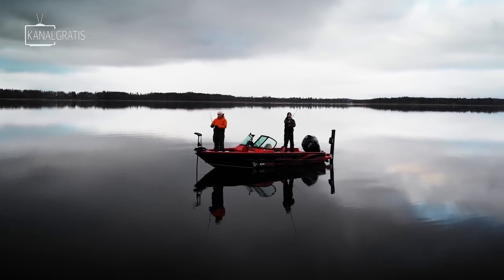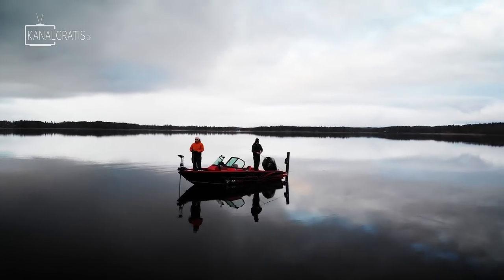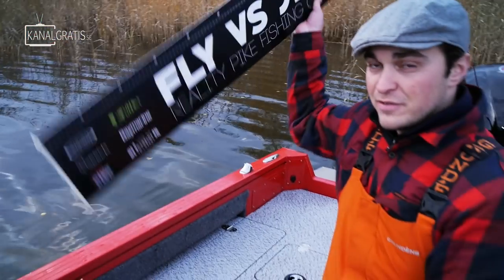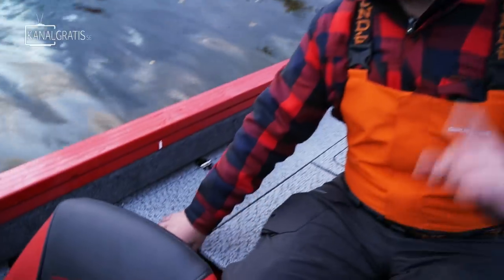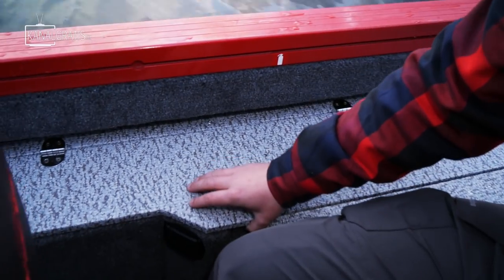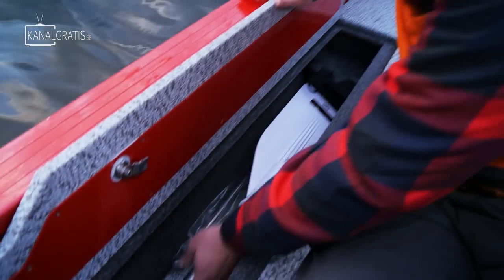Come on over here. Let's show you some other essentials. Here we have a measuring board. That's really good if you catch a big fish and you want to measure it. Here we have rod compartment number uno. And we don't have many spare rods here today, but instead we have a paddle.